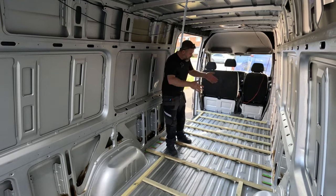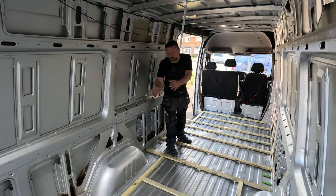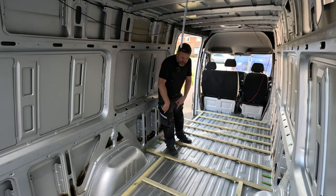Right, so we've got all the cross members cut. We haven't managed to do the little in-betweeny bits. We're going to have to leave that till tomorrow. We've run out of time. So what we've done is I've set this all out. We've marked it with pen.